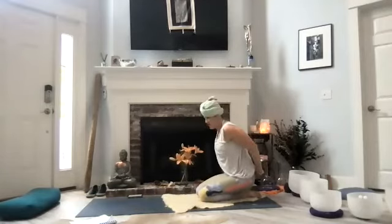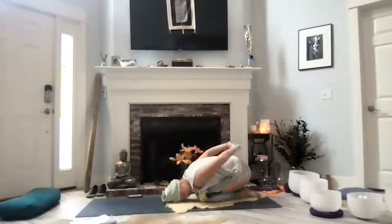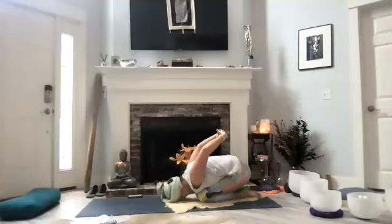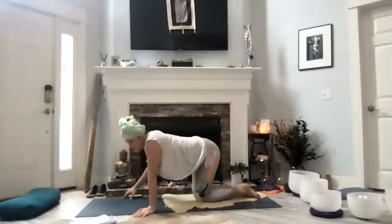We're going to interlace our hands in the back. This is our posture. If this does not work on your knees, you can go into an easy pose or you can open up the knees. But ideally, this is the posture that we're in. Our hands are interlaced in a Venus lock. If you can bring your arms up, maybe to get your shoulders a little bit of a stretch here, allowing them to pull up a little bit more. The forehead is connected to the ground.